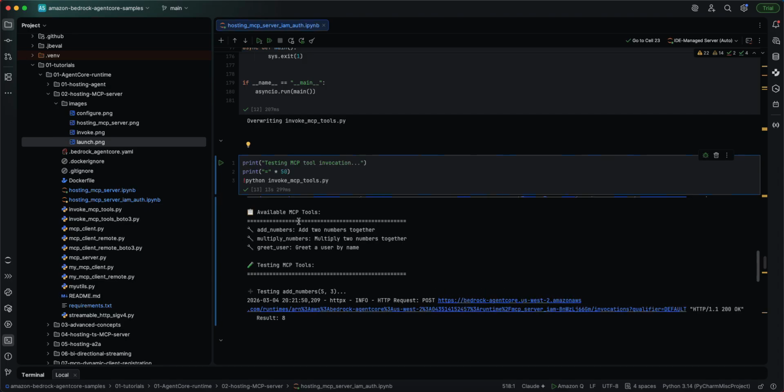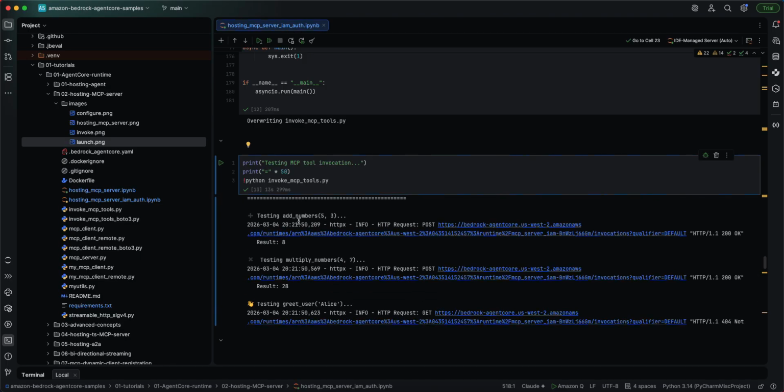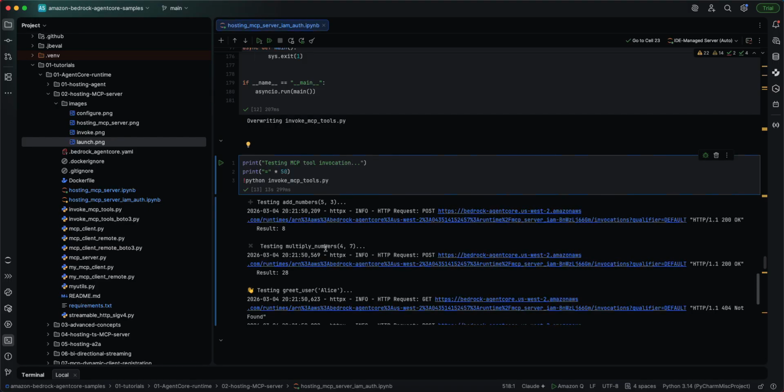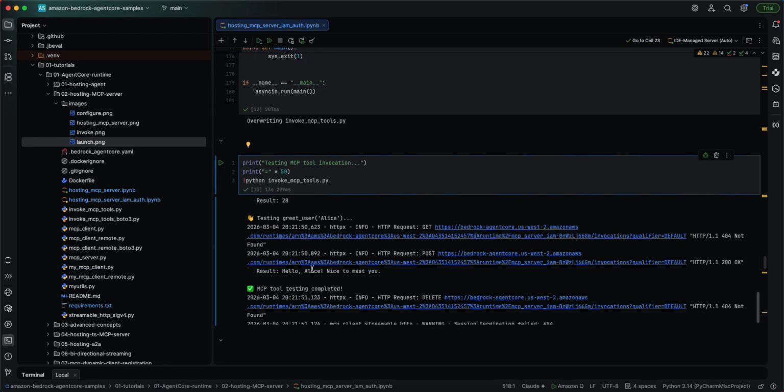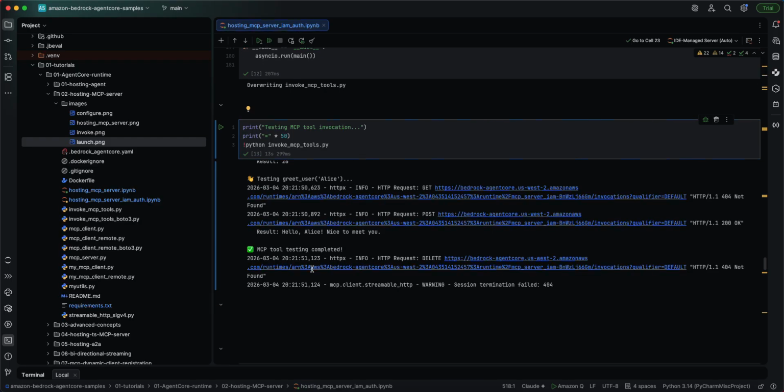It's adding two numbers together, 5 and 3, it gets 8. Multiplying 4 and 7, it's getting 28. And it's greeting Alice: hi Alice. Alice said hello, and they're saying, hello Alice, nice to meet you. So the testing is complete. Session terminated.